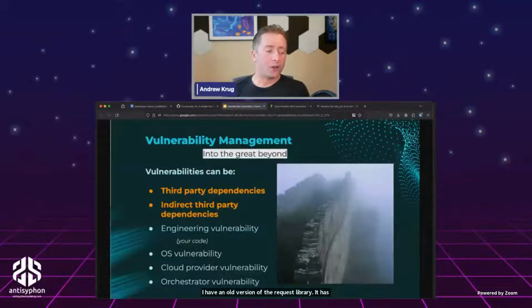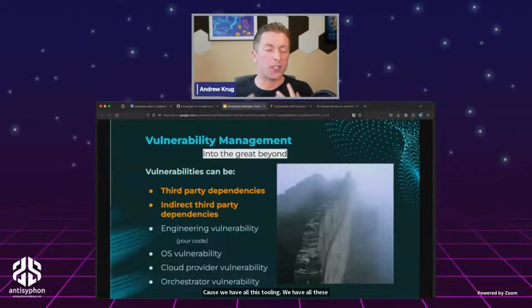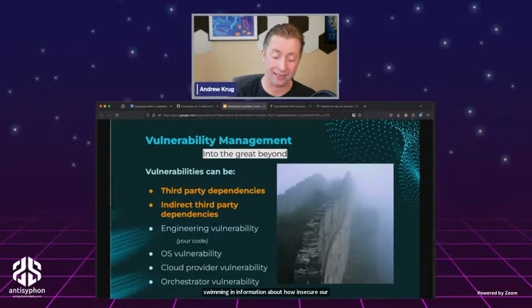We need to understand, is that vulnerability even reachable or exploitable in the code base that we have? Because we have all this tooling, all these categories, all this stuff. We're literally swimming in information about how insecure our environments are, and we don't always know how to act on it.